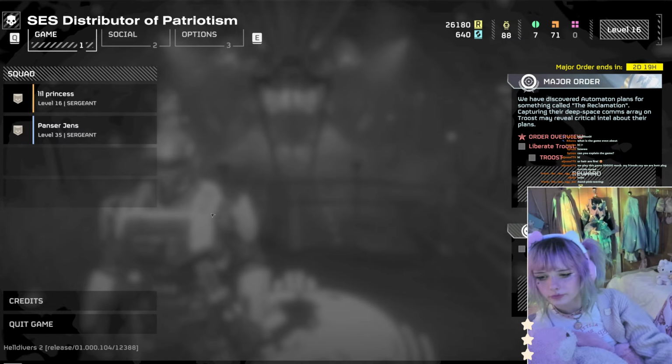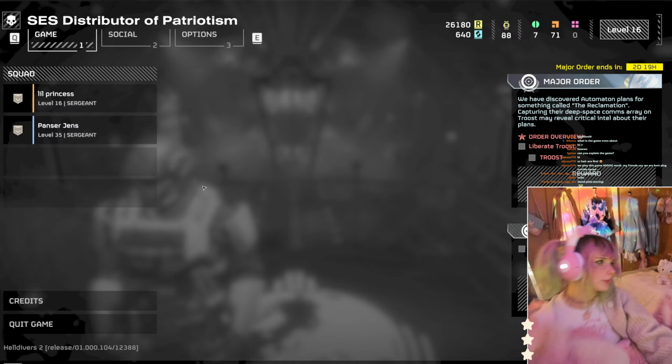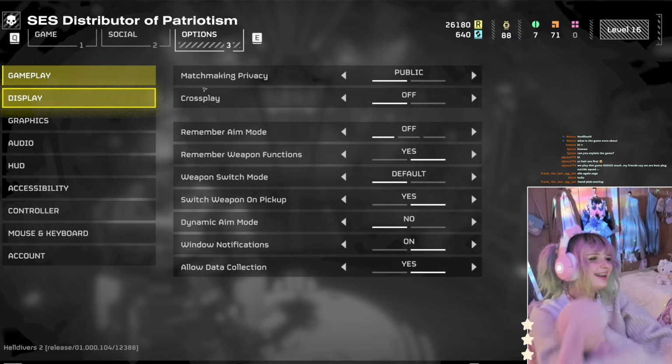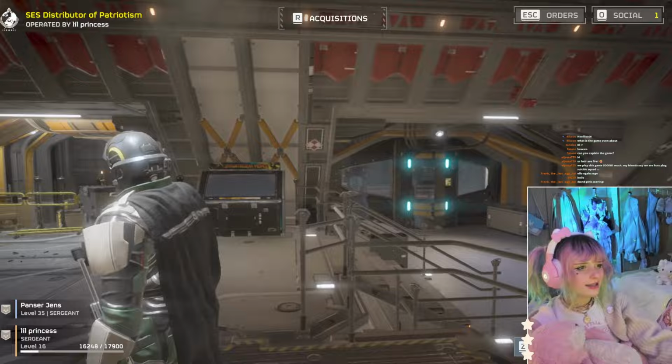And if you go to options, it says, how do I make the game so that no one else can join? I just told you. Hang on. Say that again, options. And then literally the first thing that pops up. Oh, friends only. I see. Cool. Okay, it's saved. Nice. Let's get into the mission.